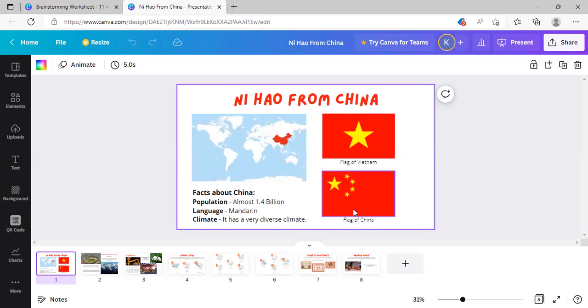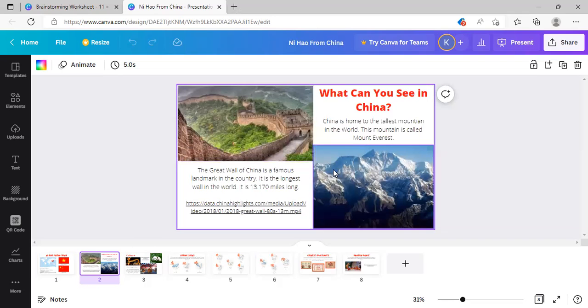The two on the side here do have a little bit of description. It's a little write up about the Great Wall of China, but it's not specifically for this photo. And this one's about Mount Everest, but it doesn't specifically go with this photo.